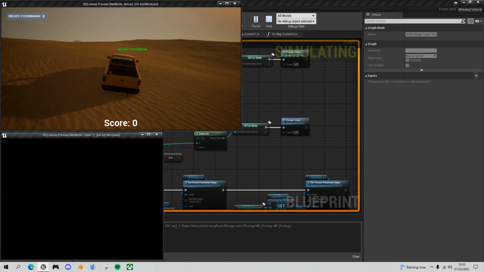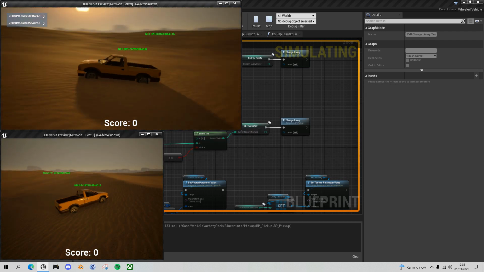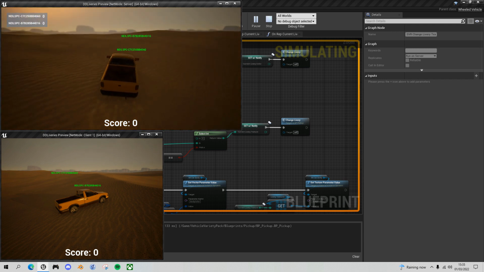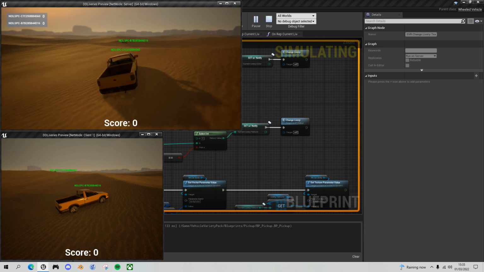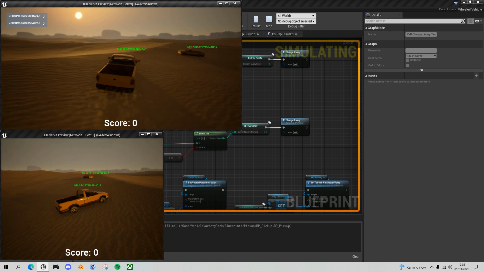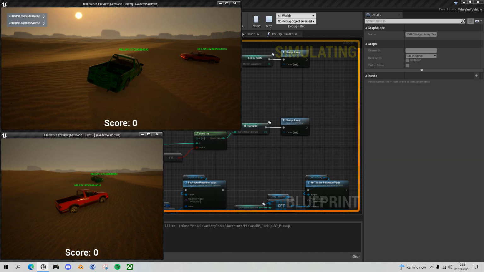And now if I play and if I drive to the other car, just park where I can see it in both viewports. Okay, if I change the color here, it changes on both. If I change the design, it changes on both. If I go to the client, if I change the color, it changes on both. And if I change design, it changes on both. So that's all working now.